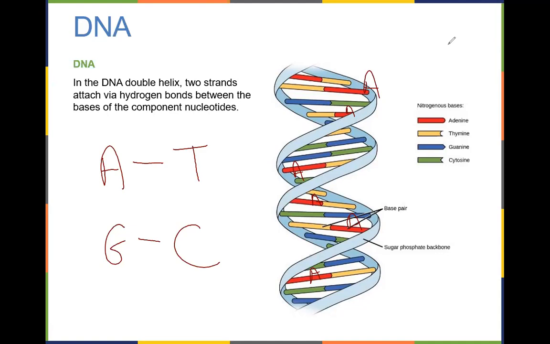Here we see cytosine in green pairing to guanine. There's guanine there, and there's cytosine there, and there's guanine there, and there's cytosine there. Generally, this is how it should pair together. The adenines always pair to the thymines, doesn't matter which side of the strand. The guanines pair to the cytosines, doesn't matter which side of the strand.